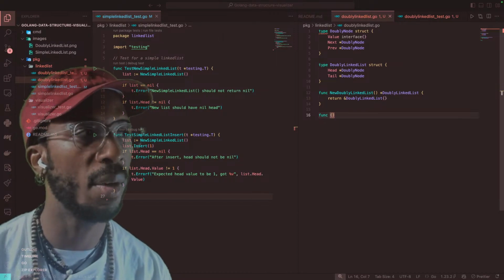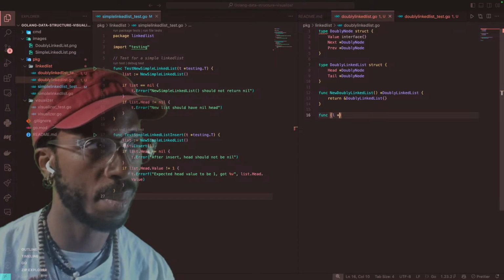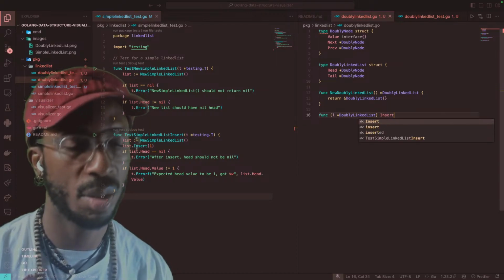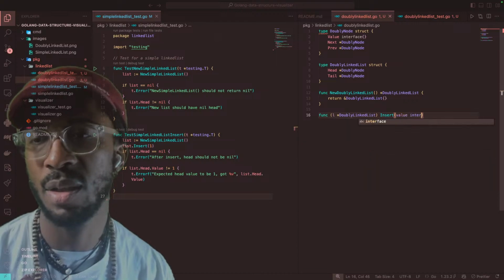Okay, so now we have to be able to insert. This is going to be a method on doubly linked list, and it's going to be called insert. And this will take in a value, which will be an interface.